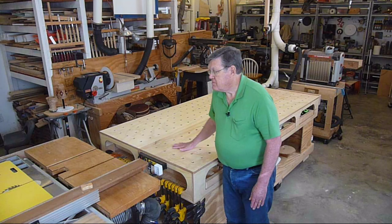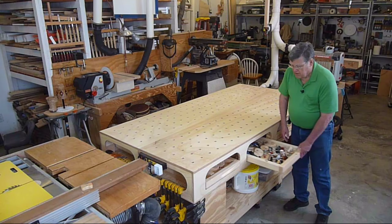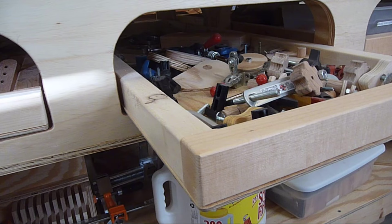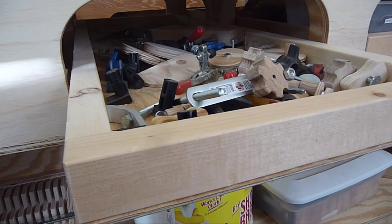This table serves as an outfeed table for my table saw, which is really great. I finally can handle ripping four by eight sheets of plywood without much trouble. I've got room on the other end. The same drawer you saw slide out on the other side slides out this side. My sliding drawers are very simple — I used a quarter inch sheet of plywood about 15 inches by four feet and framed it with pieces of two by four that were ripped in half. Not the prettiest drawers but it serves my purpose well.